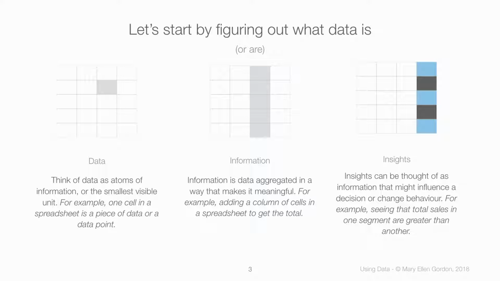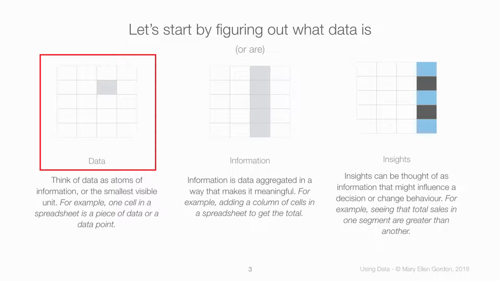So if we think about data and a specific data point, you can think about it as an atom of information or the smallest visible unit. In this case, an individual data point is a singular thing. For example, if we looked at one cell in a spreadsheet, that might be cell C24, the number in it might be 42. That number in and of itself is not terribly useful. And we have lots and lots and lots of them, even in something like a spreadsheet, and many, many more in a larger database or data warehouse or something like that. So we've got a lot of them on their own, they're not very useful.